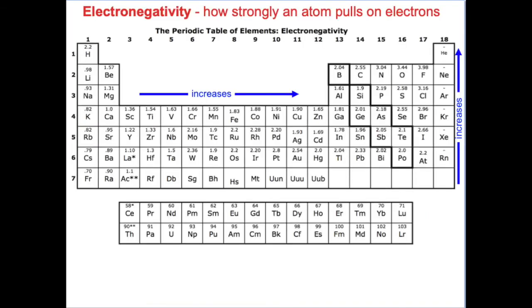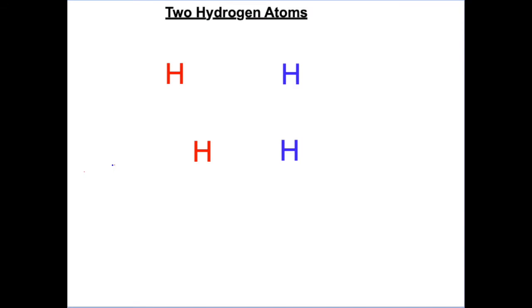We will also need to determine the difference in electronegativity to figure out if the bond is ionic, polar covalent, or nonpolar covalent. Remember, in ionic bonds, the electrons are transferred, while in covalent bonds, electrons are shared either equally or unequally. Ionic bonds are covered in a different video. We'll start by showing the bond between 2 hydrogen atoms.